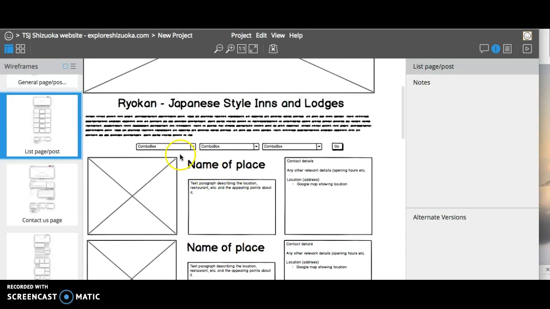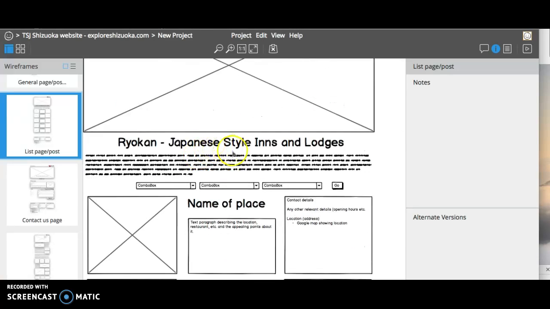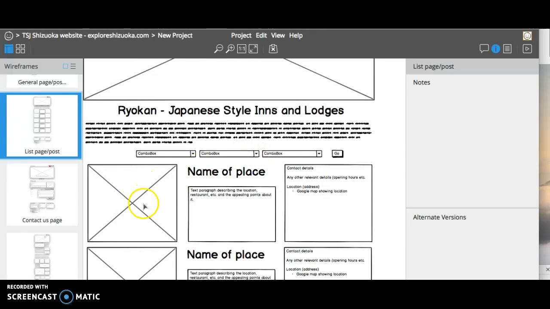I'm really not sure what this page is supposed to be, and even though I looked at the list of pages for dynamic and whatnot, I can't tell if this is supposed to be a dynamic listing. For example, this is the accommodations category. I see here that we have an image. I see here that we have the name. I also see here that we have contact details.